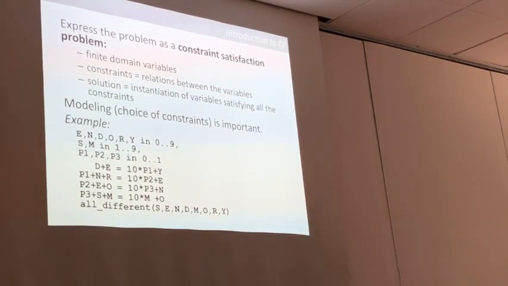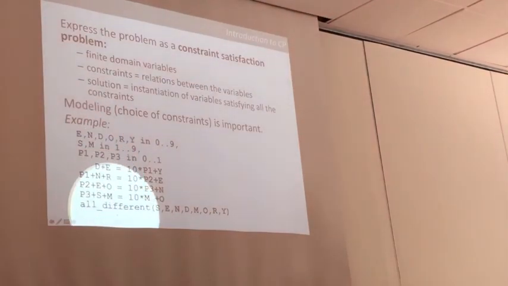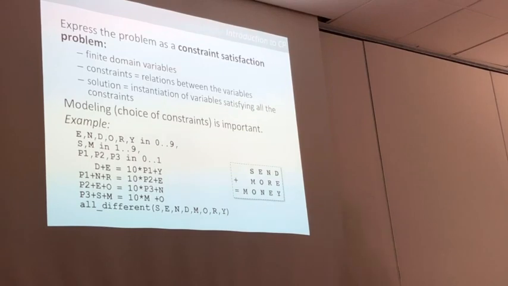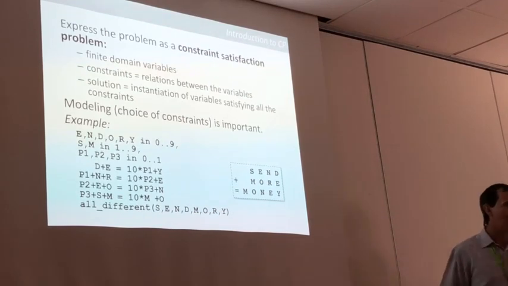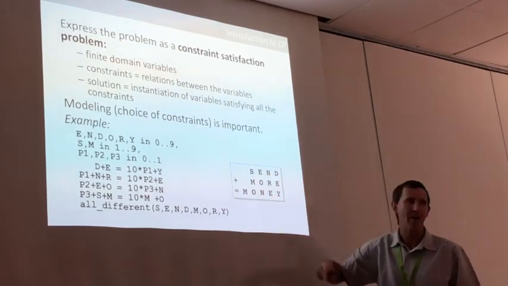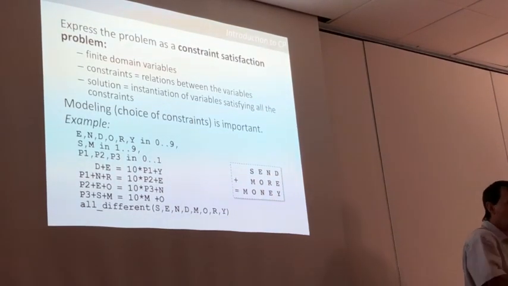Sudoku? No. In Sudoku we need all different constraints, so these are numerical constraints here. So there is one all different, but it's like a sum of the words. Of course, yes, you know, right? One of these examples, SEND plus MORE equals MONEY. It's called an algebrogram. So the task is you have the letters and you need to assign a digit 0 to 9 to letters such that different letters are assigned to different digits, and the first letters S and M are not 0. That's the only restriction, and all the letters should be different.